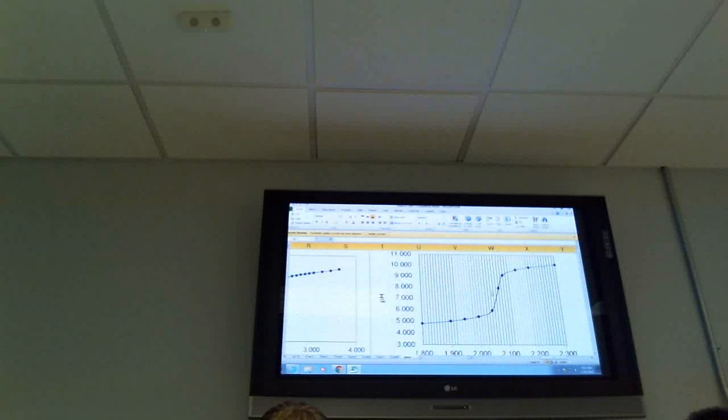Where is the equivalence point? The equivalence point would be in the center of this rise here, somewhere in here. Now, how can we pinpoint that point? Well, one thing is we could eyeball it. Another thing is we could draw in lines to help us figure out where it is.